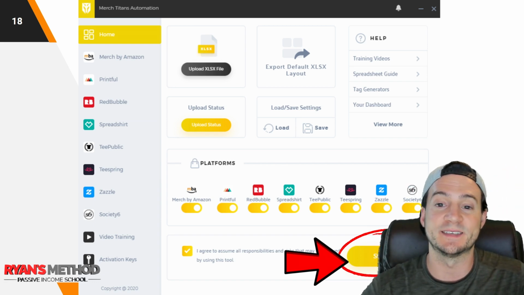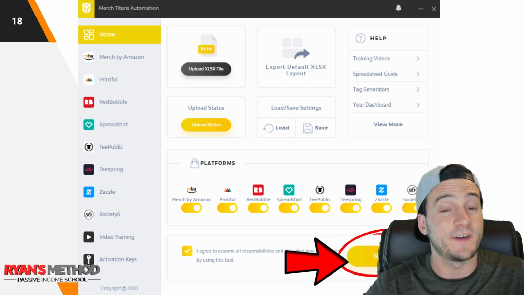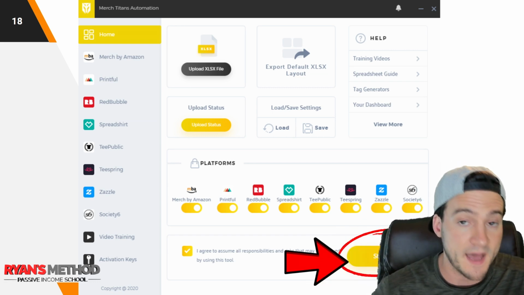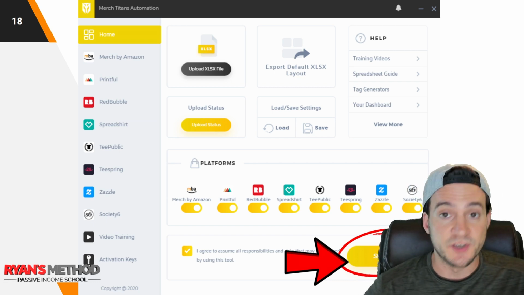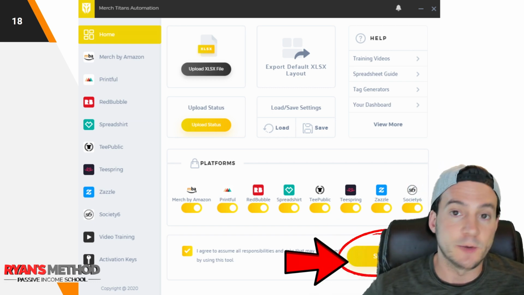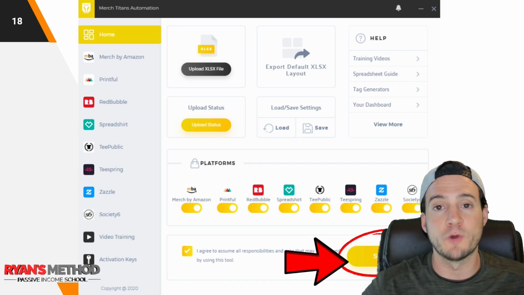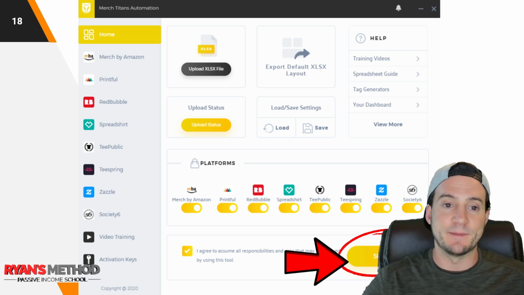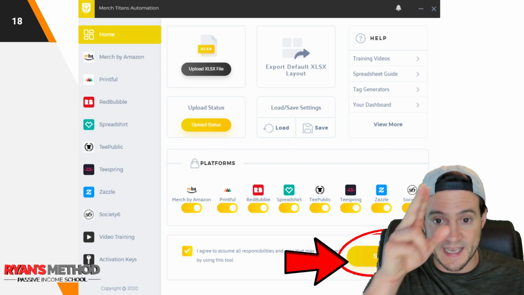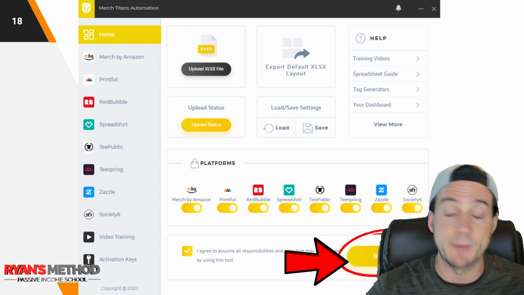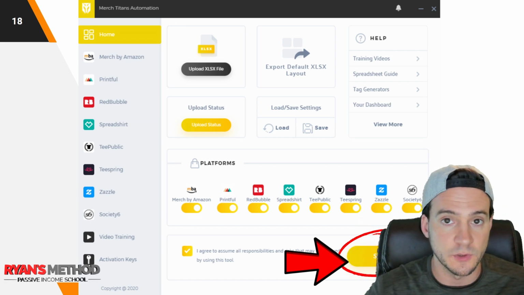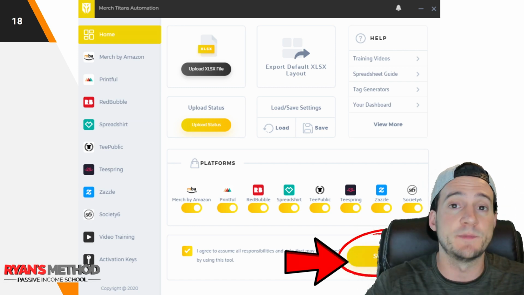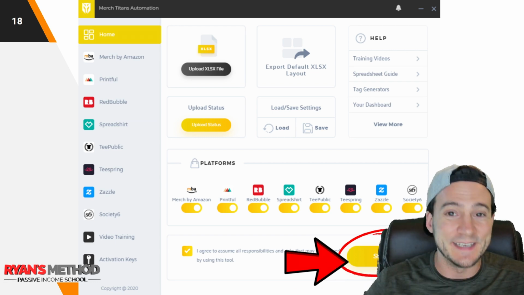What it does is it will check your Excel file for errors. If it finds any errors, like maybe you have a broken file path, it'll throw a warning and it won't run. Assuming everything's good though, it'll just launch what's called a Chromium browser. So it looks like Google Chrome, but it's light blue. And basically it just gets to uploading. So it opens a little tab for each of the websites that you're telling it to upload to. There's little toggles for each one. So if you tell it to upload to Redbubble, if it's the first time you run it, you're going to need to log into your Redbubble account.